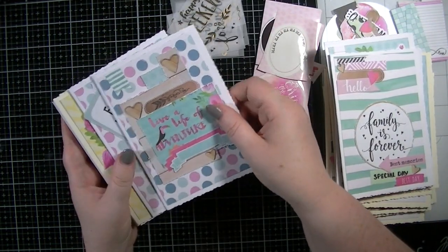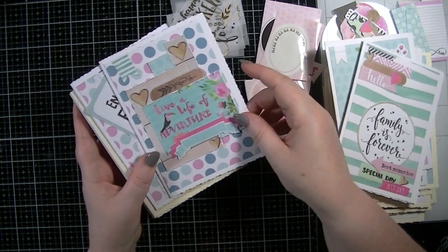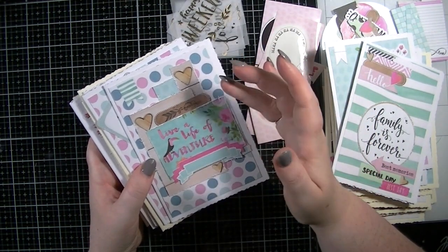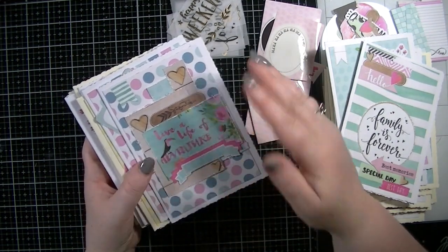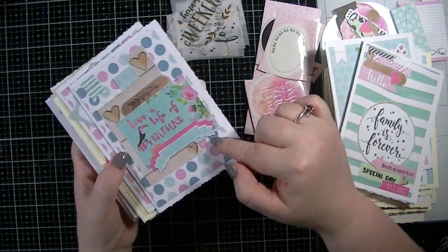This one is lots and lots of layers, so I do like my layers, but because I was trying to see how far we could stretch this kit, I was sort of limited to the amount of paper that I was using, so the backing paper, and because we have so many die cuts you don't need to really do much layering, but I did here. So I just had some scrap bits that I did layer.